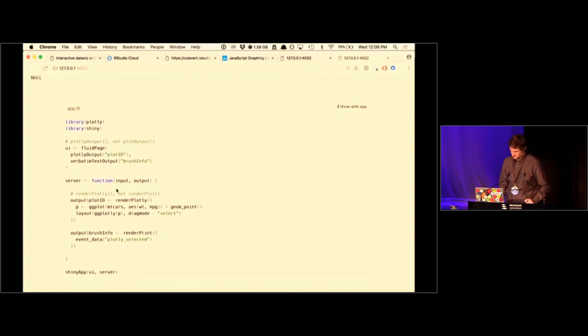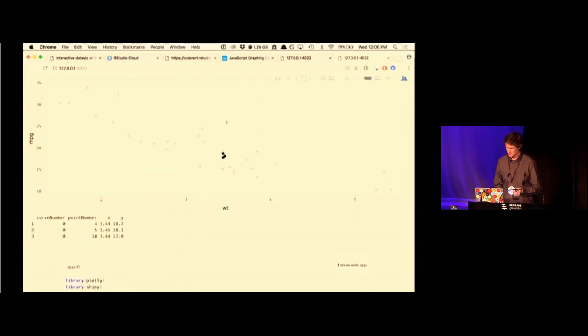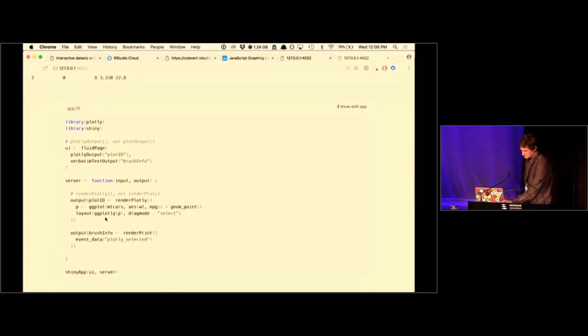Here I've used ggplotly and made sure by default when I click and drag it will be a rectangular selection like this. And then using this event_data function, which comes from the Plotly package and is designed to make it easier for you to get at the event data information on a Shiny server.